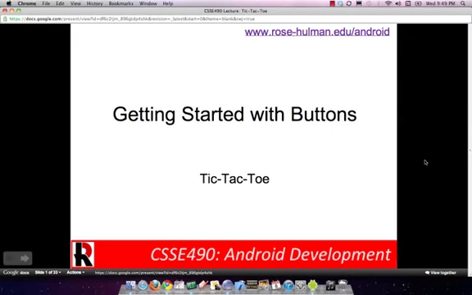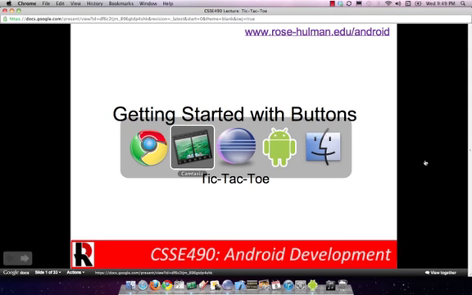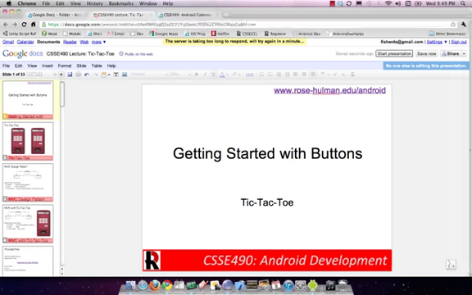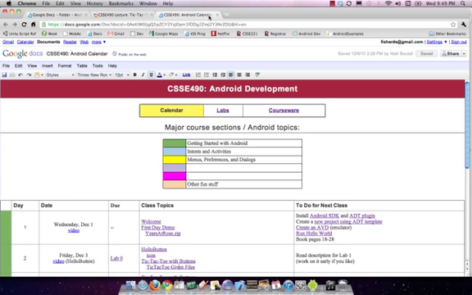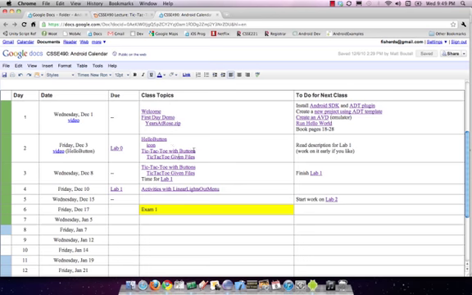So you've come back for some more Android development fun. So what we've done previously is we've done some practice with buttons. We made kind of a hello button app in the last video. And today what we're going to be playing with is we're just going to be expanding upon that.